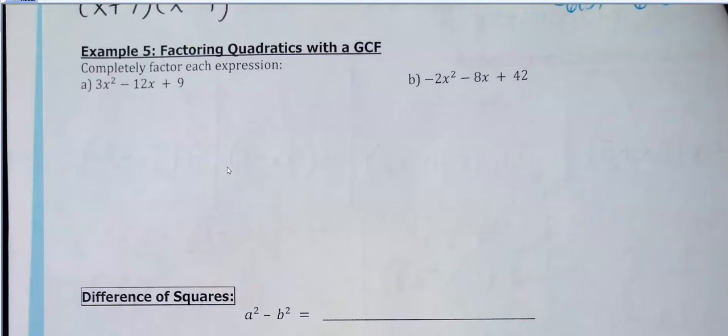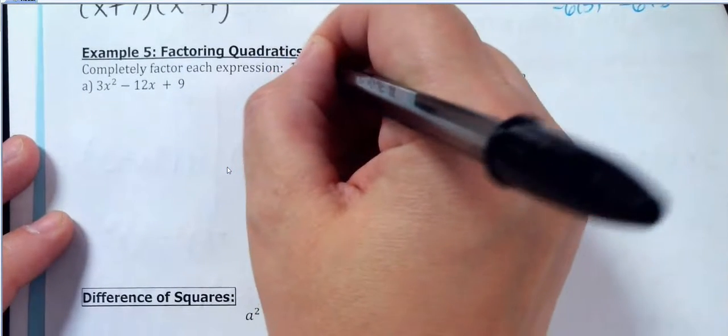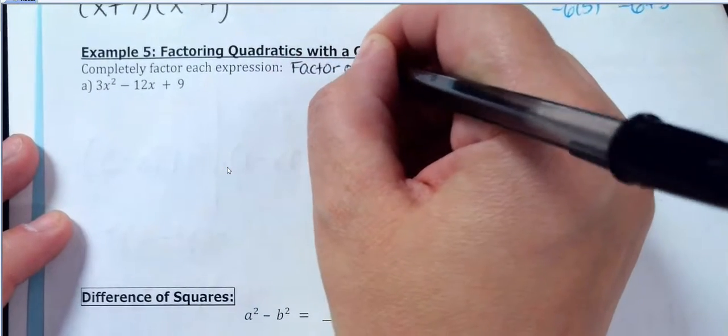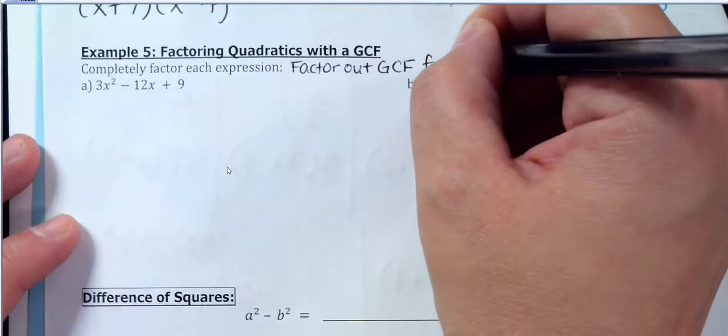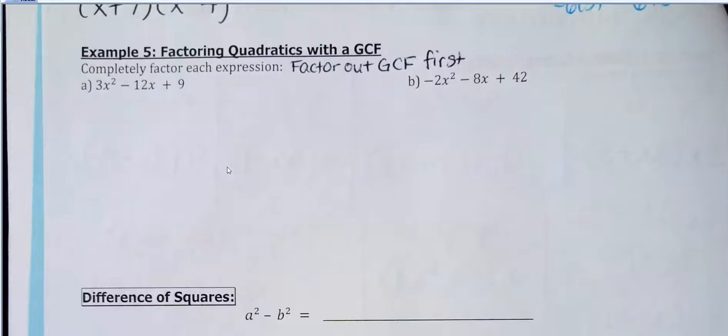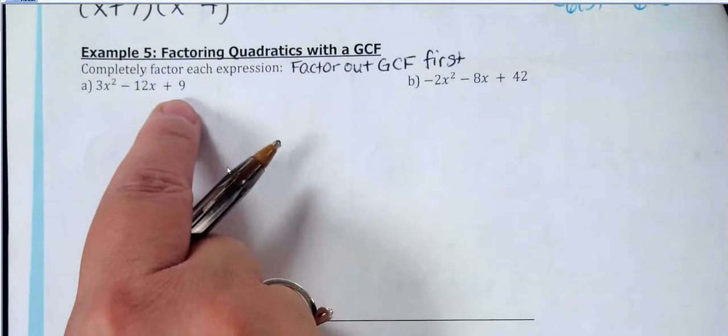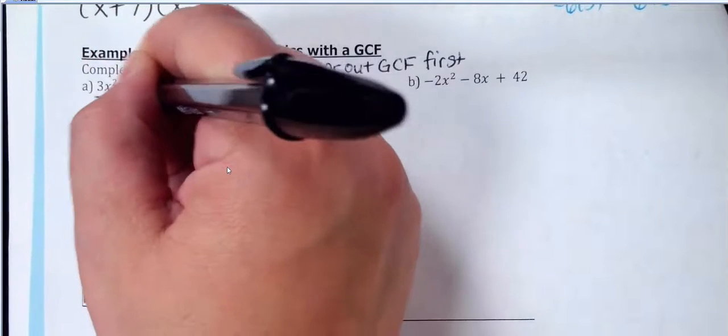We can, but I want to do something really quick before that. Yes, okay. We haven't had this on any problem. If you have a greatest common factor, which I'm going to write GCF, factor out the greatest common factor first. If all the terms have something in common, in this situation, it's just a number. Those are all divisible by 3. Do that first, or the method I was telling you, how to multiply AC and add to B, will not work if you have a greatest common factor. So all these are divisible by 3.